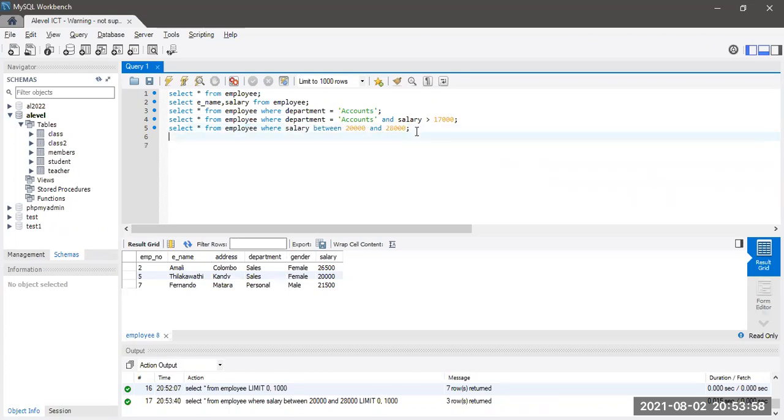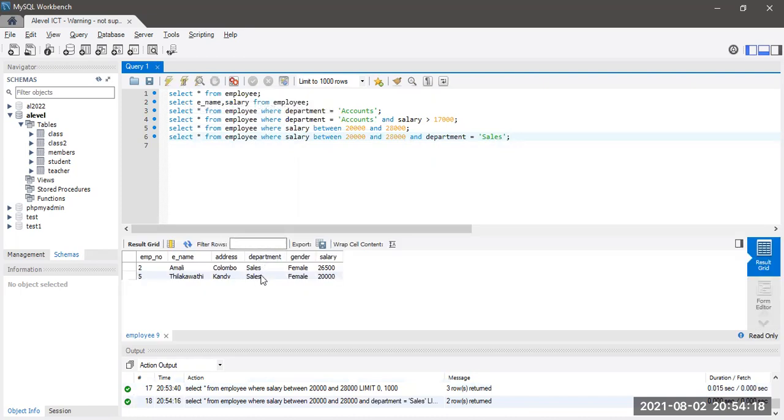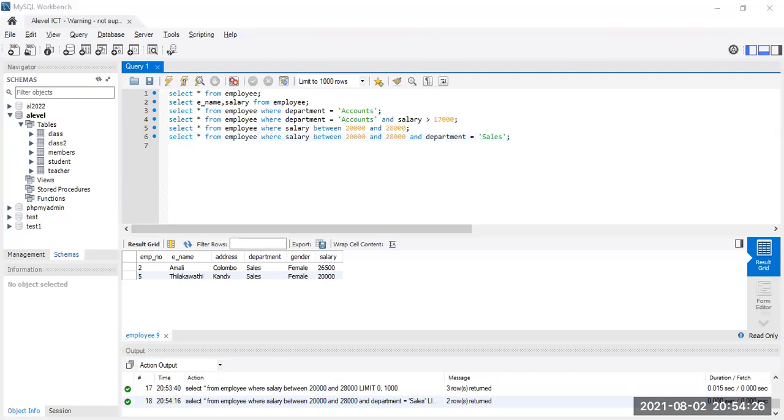So salary between 20,000 and 28,000 and department equals sales. Now only 2 records should come there. Department equals sales, salary between 20 and 28,000. So this is another way of writing.